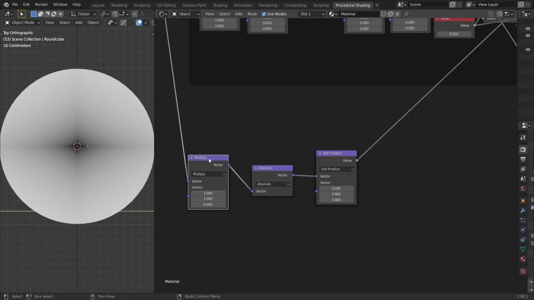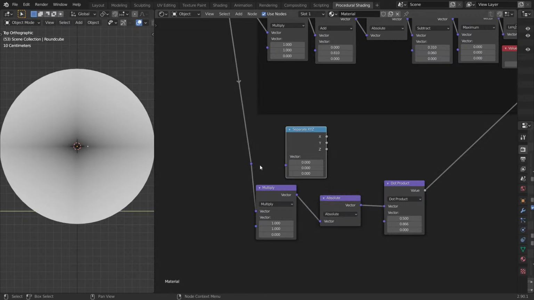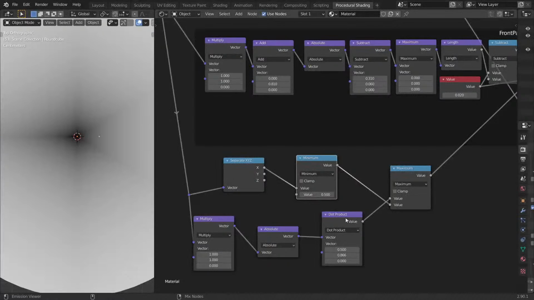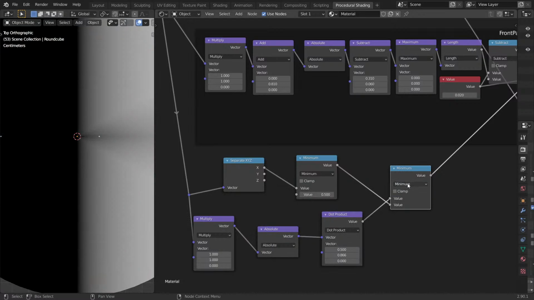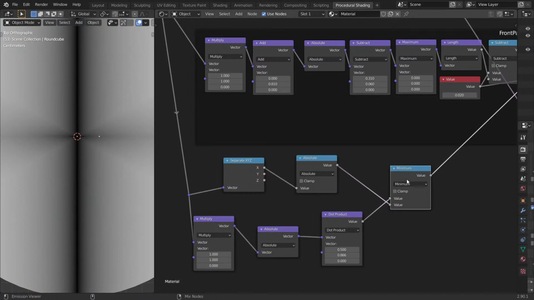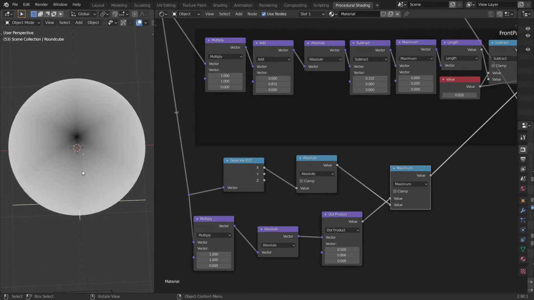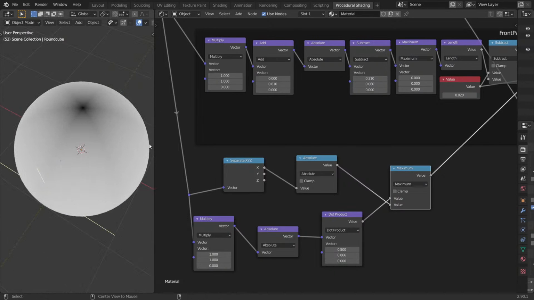There you go. Then let's select XYZ. So I have the dot product, and then I have minimum. Absolute, right? Maximum. Now what I have is a basic hexagonal shape.